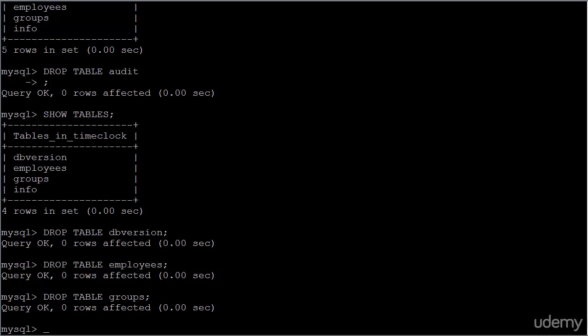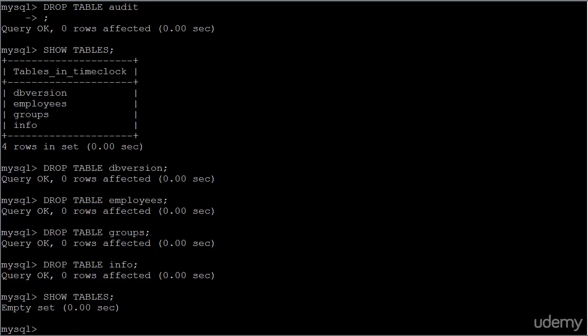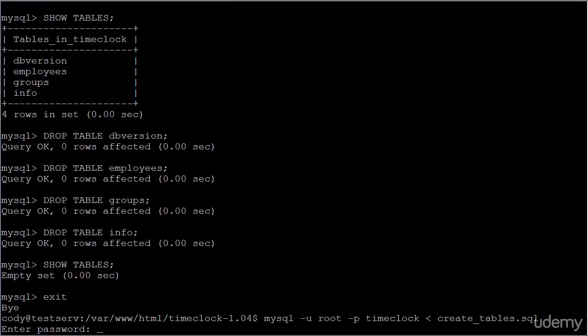I'm dropping these tables yet again so that we have a blank slate with which to work from. And now show tables, and we're good to go. Let's exit out here. Let's try this again and see if we get any syntax errors.